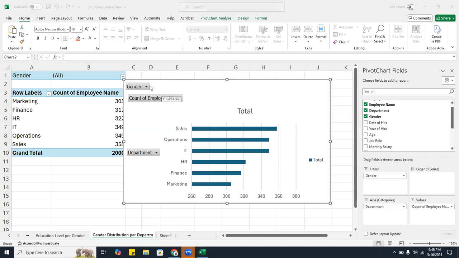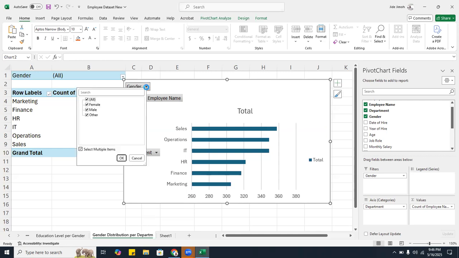And watch. Now over here is where you can make the value show. Right now the chart is showing for all gender. There's a gender button here and it has a drop down. I'm just going to click on that drop down, and over here I will now get whatever value I want to check. Maybe for the female, for the male. If I click on the male now, keep your eye on the chart.